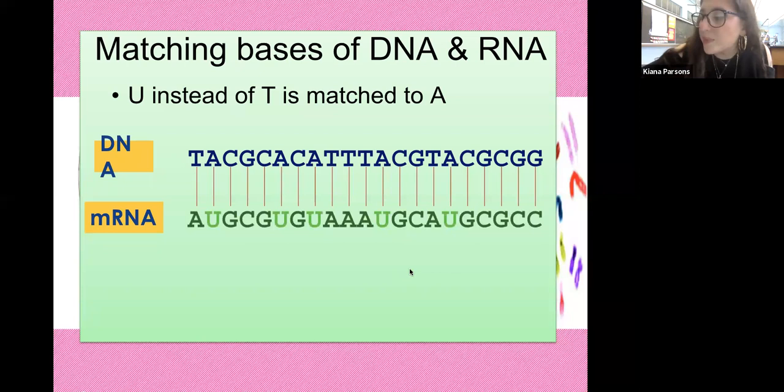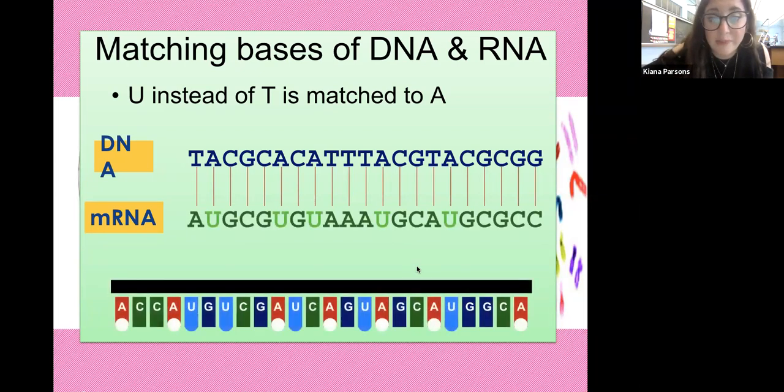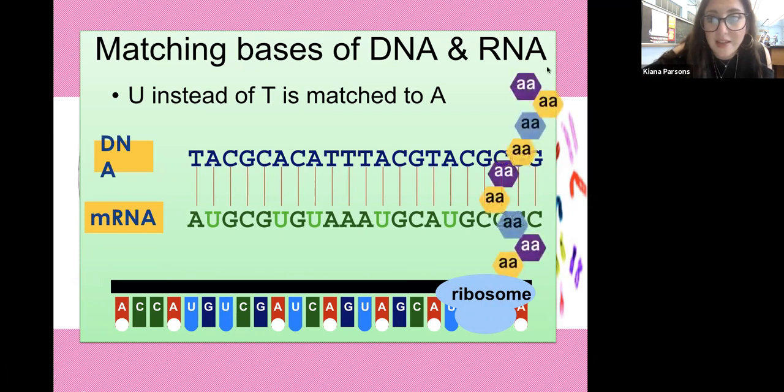So now we're going to read part D, making sense of transcription, because I bet you have a few questions. And you can see here it follows the same base pairing rule we've been talking about, except T is replaced with U. You can see there the ribosome then reads that strand of messenger RNA and produces proteins. And we use something called the universal codon chart to actually figure out what proteins are constructed based on these instructions.